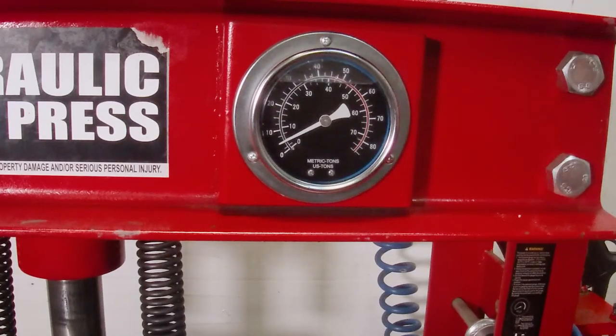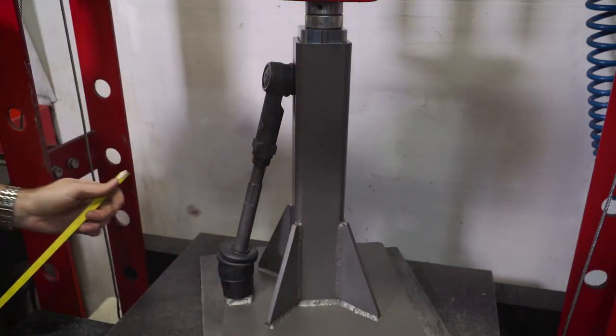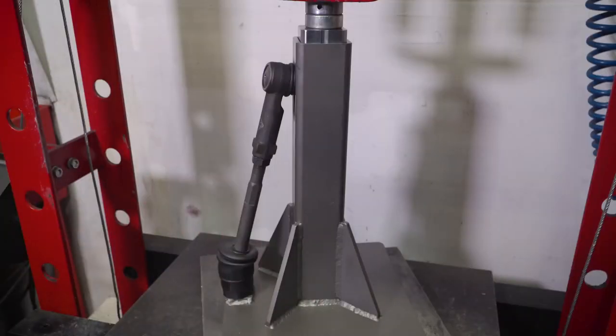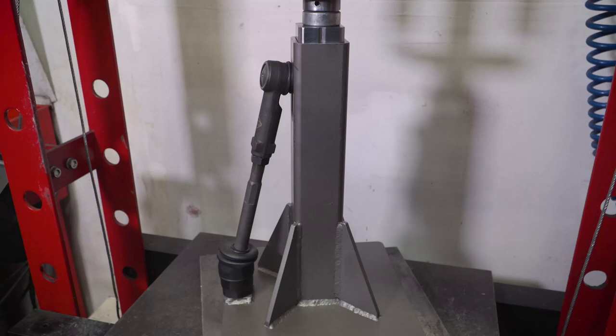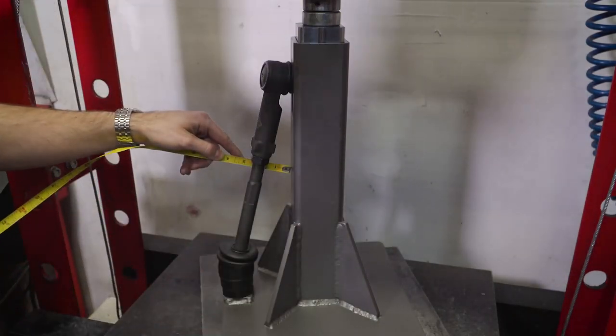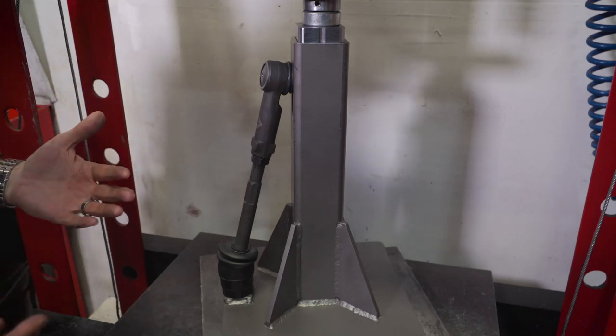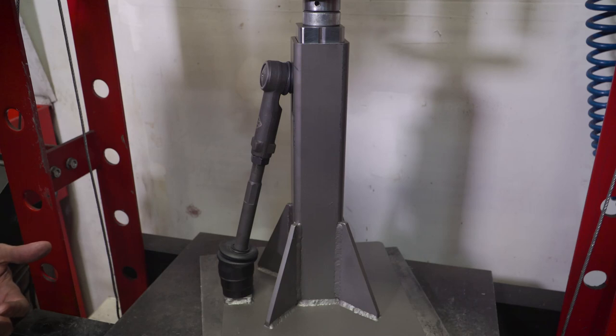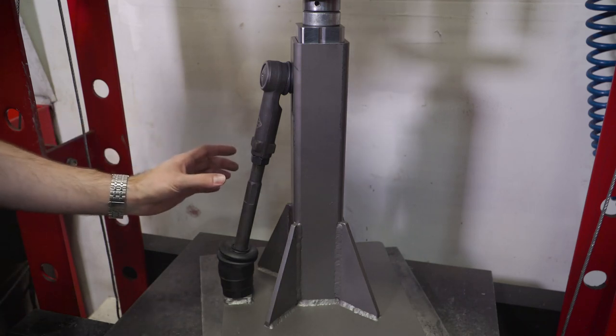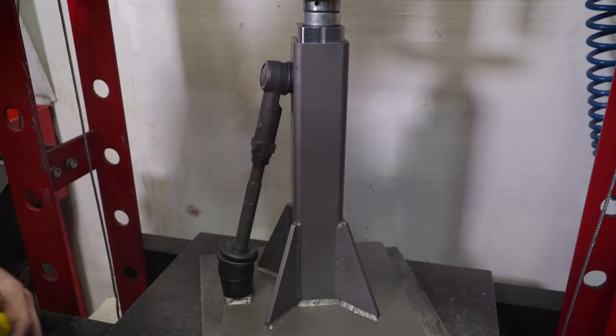All right. Five tons. Approximately where we started to see actual plastic deformation of the tie rod. Even though a small amount, it was already failing. Let's check this one out. Well, maybe a small amount of deformation, maybe a sixteenth of an inch, maybe a 32nd. Let's call it a 32nd of an inch. So why don't we release the load a little bit. Oh yeah. We can see that it returned back. We had a little bit of deformation there, but we are entirely back to our original measurement, just a little bit of elastic. So what we're seeing here is just a small amount of the elastic deformation at the failure load of the stock replacement. That's pretty substantial. We're talking about a small amount of elastic spring back to its original shape at the point that you would have wrecked your factory tie rods. All right. Let's keep going.